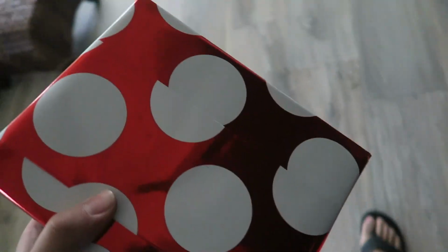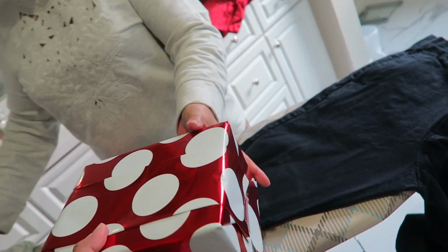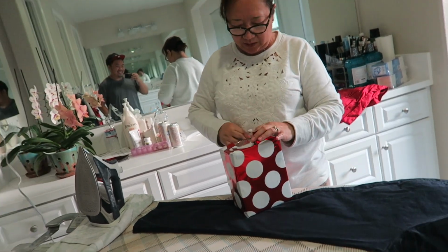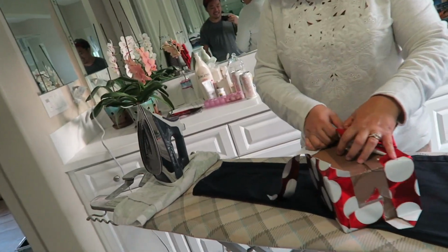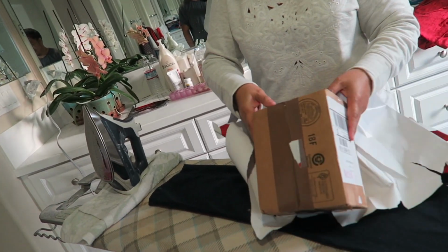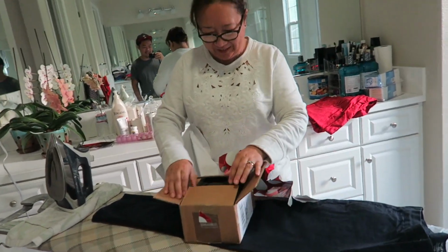Let's go upstairs. Where are you? Is it working? Yes. It's working. I have something for you. Are you gonna open it? What is this? Just open it. It's already open underneath, so you don't have to break the tape.